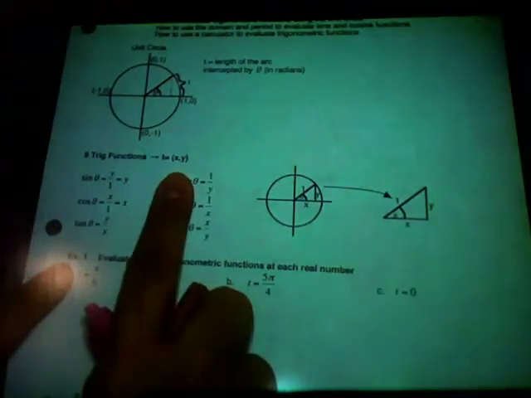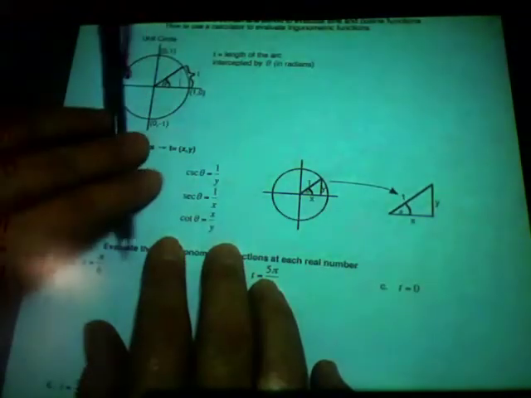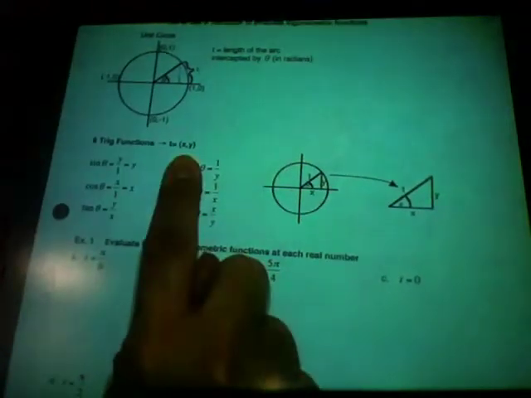So if you have an ordered pair of x, y, wherever the terminal side of your angle is, so remember this angle opens, wherever that terminal side is, you end up with an ordered pair up here on the circle, correct? That's what this ordered pair is referring to. So if I look at this circle over here, if this is my x and this is my y, wouldn't this ordered pair right here be x comma y? So that's where this is coming from. Every time, you can create a special right triangle. And so we took this triangle right out of it over here.